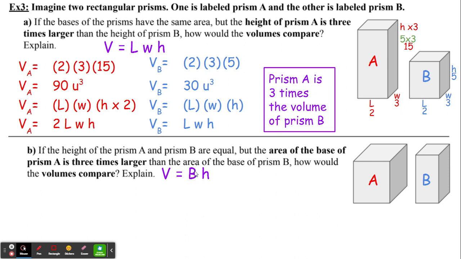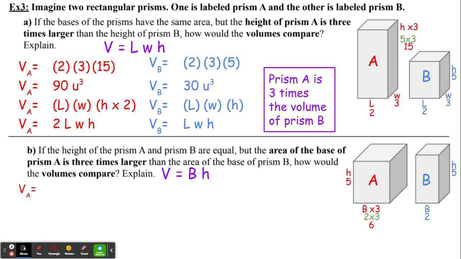Okay, so what if I change this thing to be 3 times bigger for A? Right here, I'm going to change this base to be not just B, but 3 times bigger than that one. So if this is 2 and that's 5, the height's going to stay the same, but we made this be 2 times 3, right? The same base measurement, but 3 times bigger. So the base for A is 6 and the height's going to stay the same at 5.